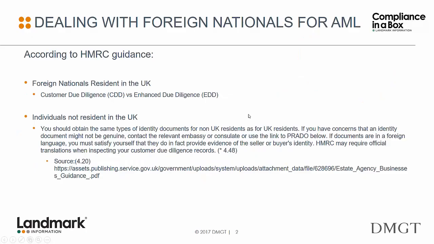foreign nationals. Foreign nationals fall into two broad categories: those who live in the UK and those who don't. Typically, due diligence on foreign nationals resident in the UK is broadly similar to UK nationals, for example, an Eastern European family settling in the UK. In such cases, it is likely customer due diligence can be applied. This is unless other factors in the transaction arouse suspicion. For example, significant cash payments, unusually large or complex transactions, properties bought through multiple companies to hide assets, and so on. In such cases, your risk assessments should identify that enhanced due diligence is undertaken.